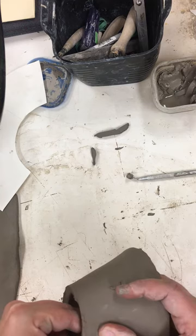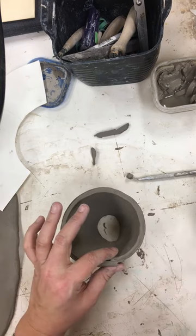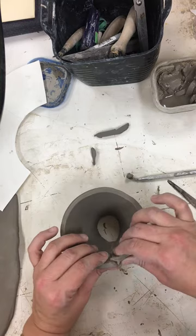All right, so I'm gonna make this fit. And you can see because of that bevel cut, it's a nice snug fit like this. I don't know if you can see that.